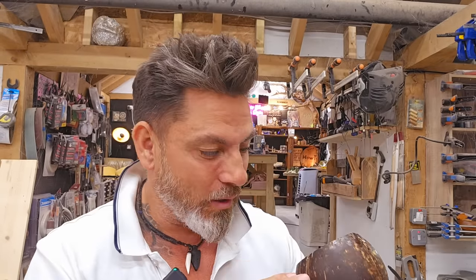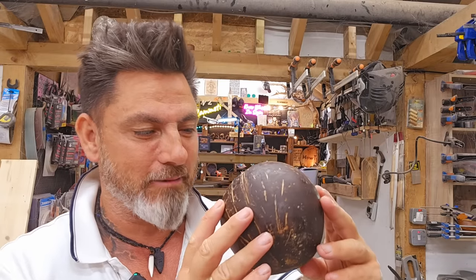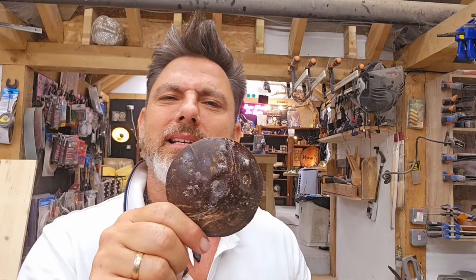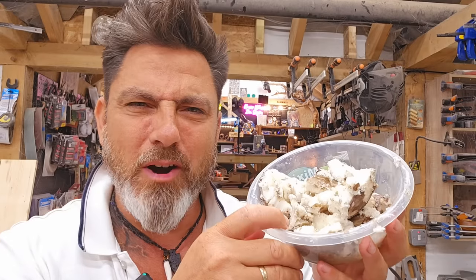It's actually quite a lot of room in there, to be fair. I think it's gonna make a really good coffee mug or tea mug, but it's looking pretty cool so far. We got the little lid, but we don't need a lid. But we will be using this piece shortly. There's all of our coconut.